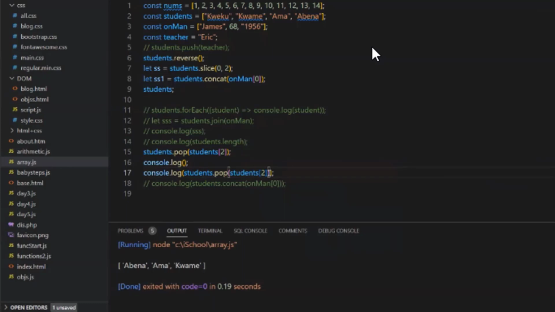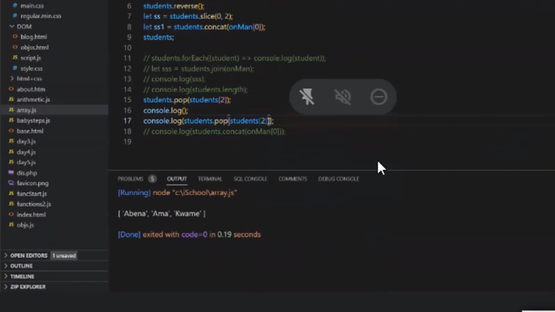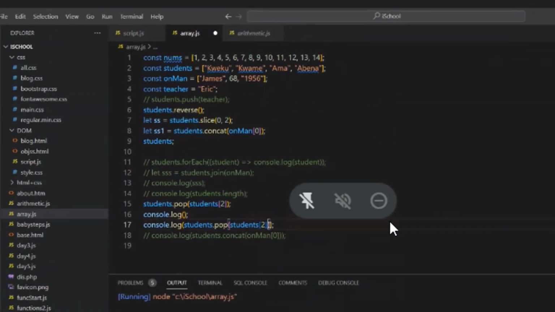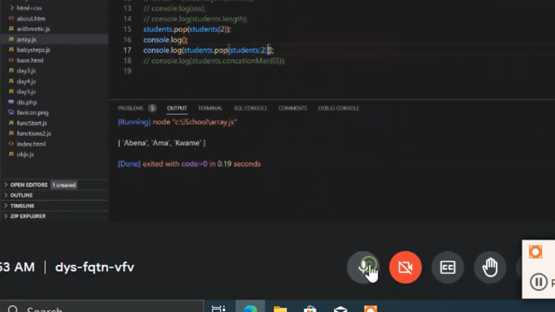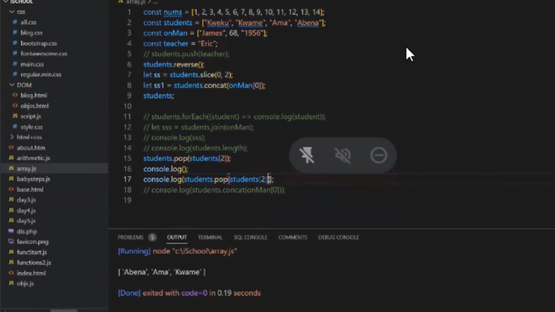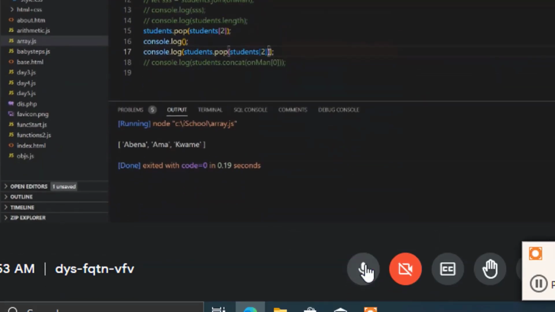And then I've read about pop using an index to pop. Oh, that was all I was talking about, the pop and the push. The push adds to the last item, and then pop takes the first item out.